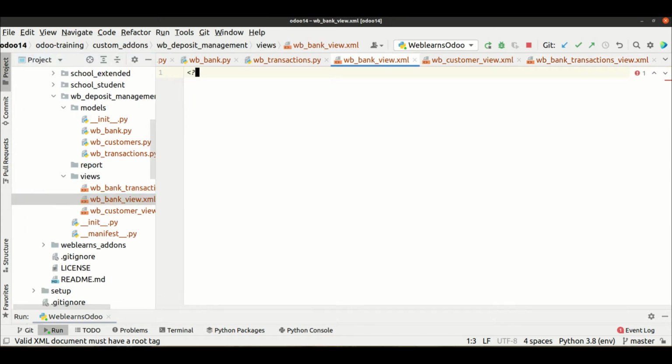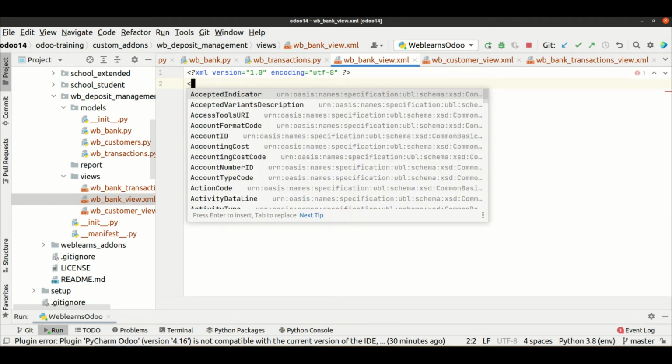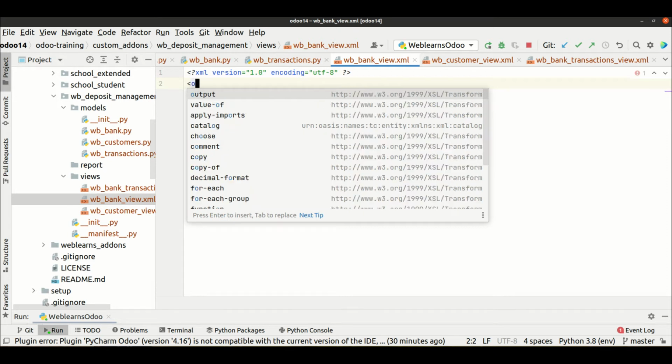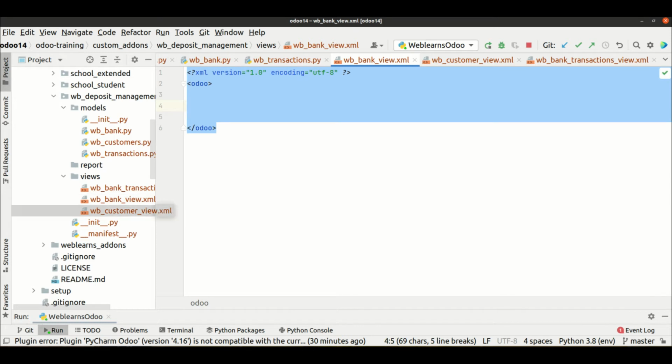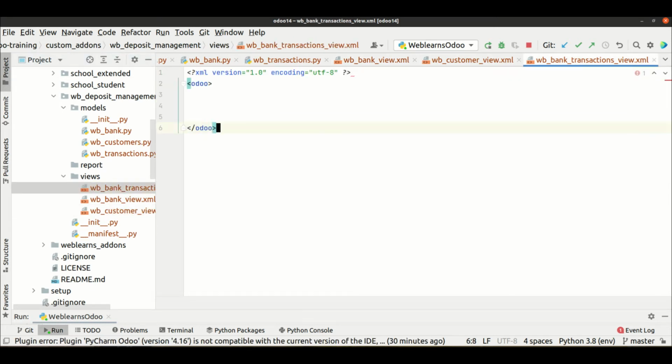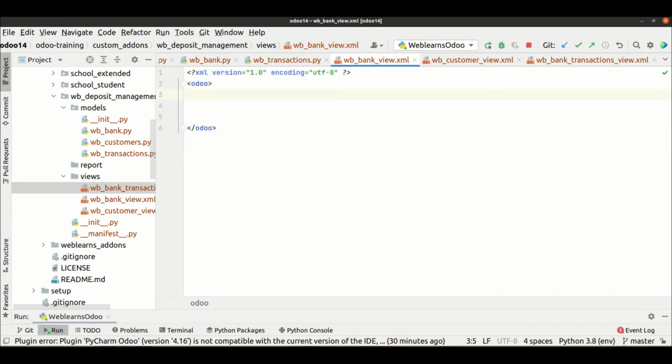All right, so here we have to use the signature for the first line, odoo, then after copy this one, paste here, paste here. All right, so here we have to create tree view, form view, and the window action, plus we have to also create a parent menu here.